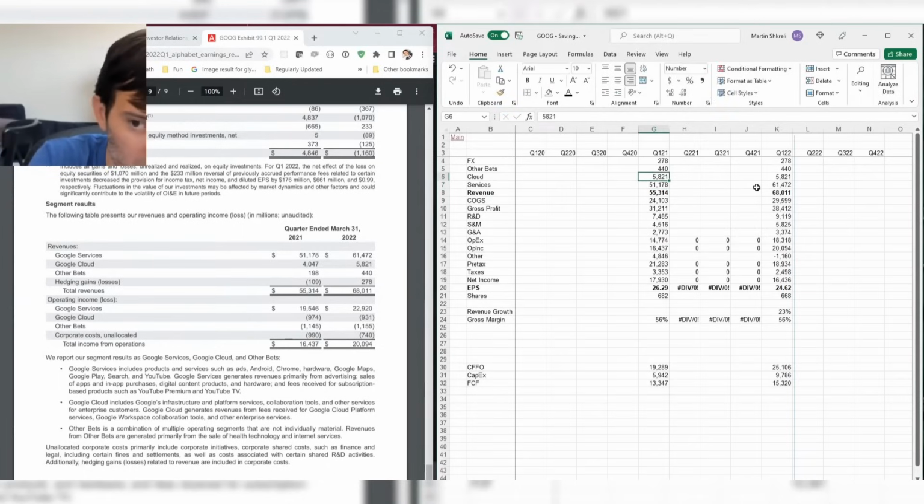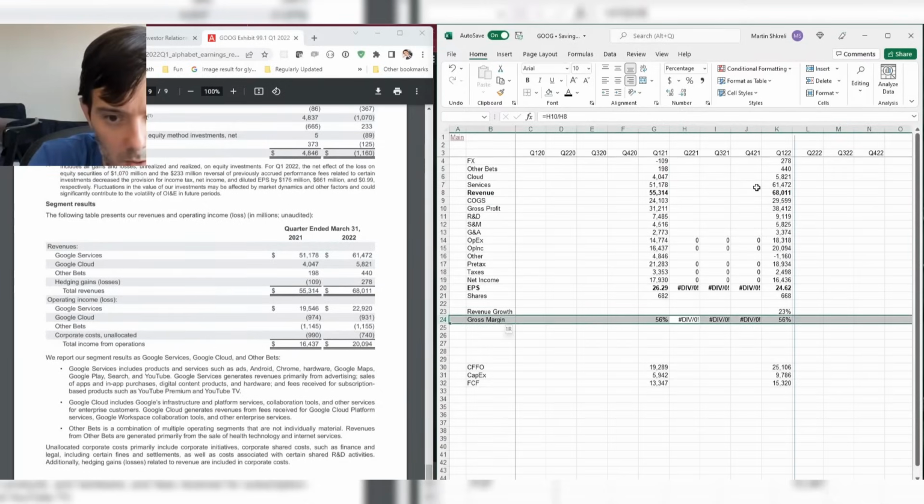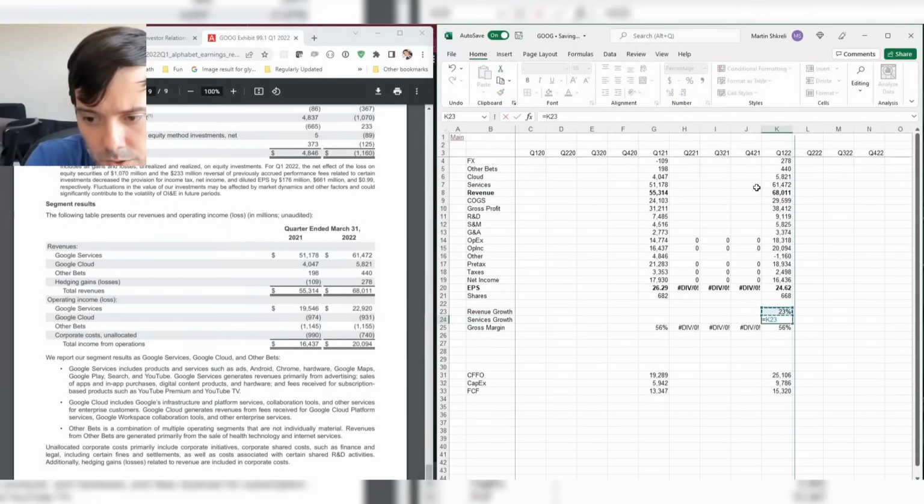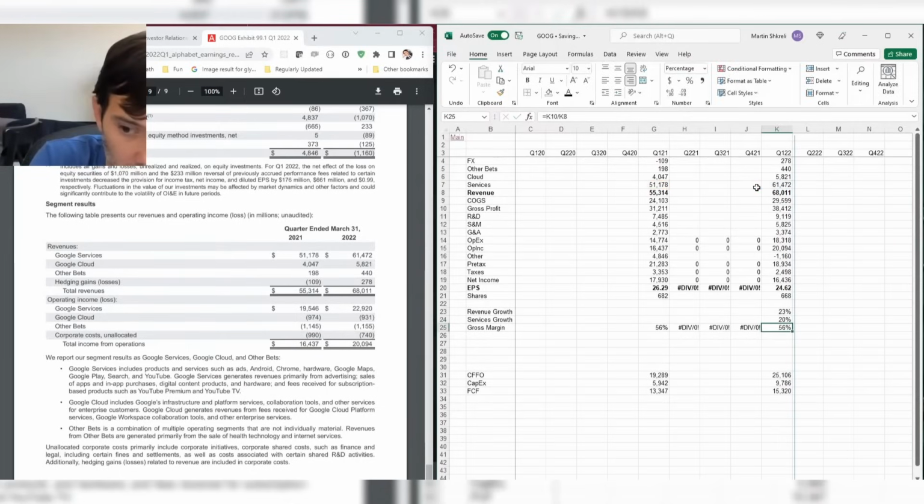Right? And how do you do that calculation? Well, let's do it in a second here. You take new, which is the new number. So let's do services growth. We take equals in Excel to get the formula system. We go to the new number, which in this case is 61, divide by the old number, and this is how we do a comparison. And we subtract by 1 to get it in a percentage format. And they grew services by 20%.